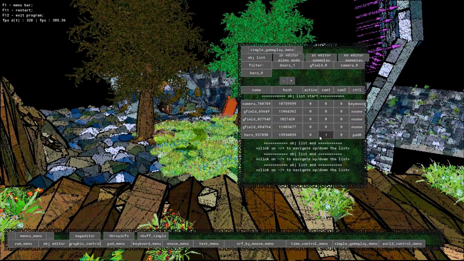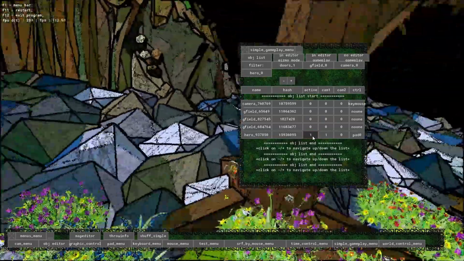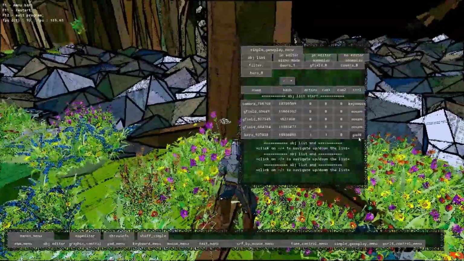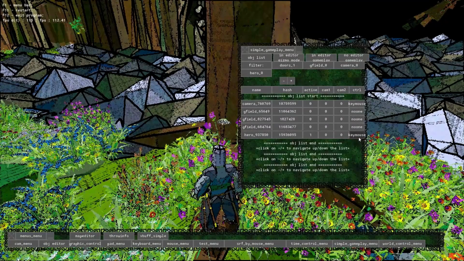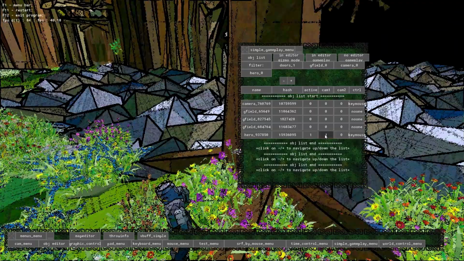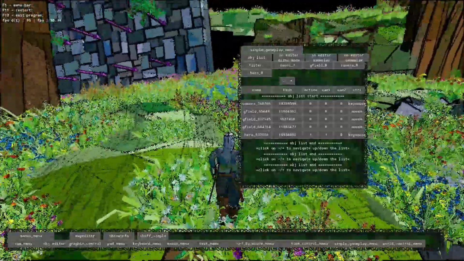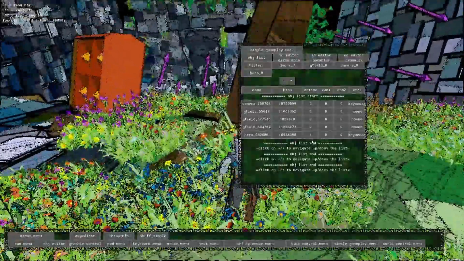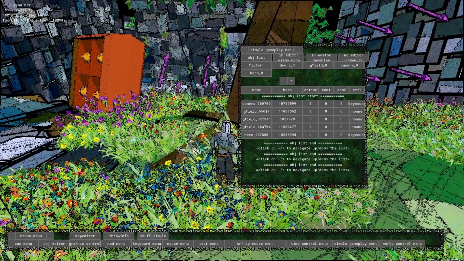So there is a hero, focus camera on him and make him active. You can switch control methods, so keyboard, mouse and such stuff. As we see, we don't have camera focus now, so he follows without camera. Now we have camera follows, and this video is about adding dynamic collisions.